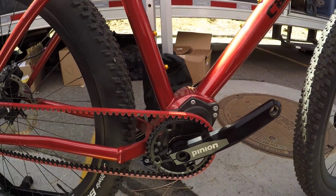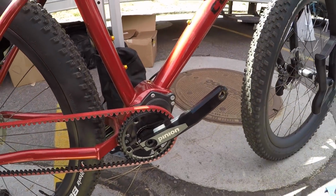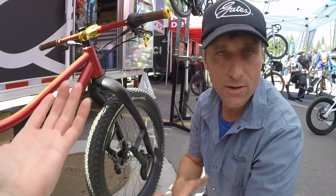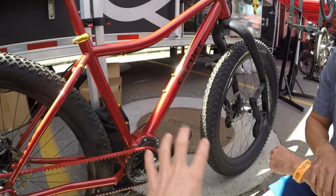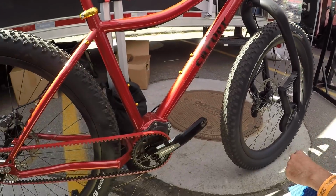Right. Well, to run the Pinion, obviously you can't put a Bosch motor in the bottom bracket to compete for real estate with the Pinion. And that's not necessarily a bad thing, because again, regenerative braking is one of the benefits. Or with hub motors, it separates it from that drivetrain, and so shift detection and all these fancier systems. I feel like I've been seeing a lot of really lightweight bikes lately, and integrated road bikes and stuff where they do opt for a smaller hub motor, and that would be a good fit for this too.